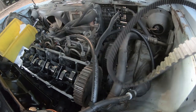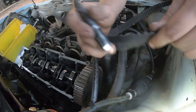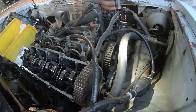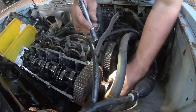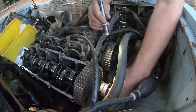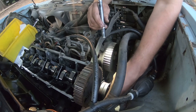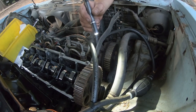There's your old belt out, which honestly really doesn't look bad, but I've seen these look brand new in the past and break, so never want to take a chance with the timing belt, especially with a non-interference engine. And then, yep, sure enough, we're going to have to throw a jack under the motor and jack the motor up a little bit.